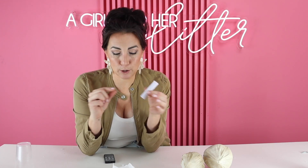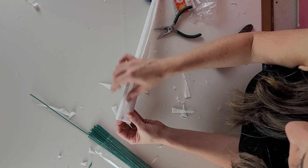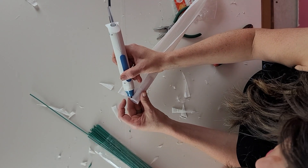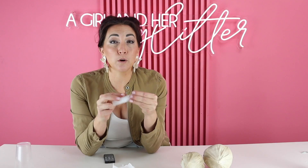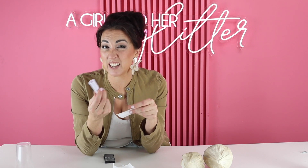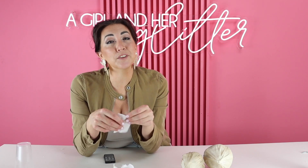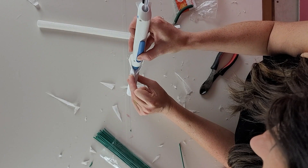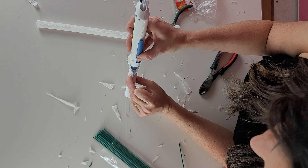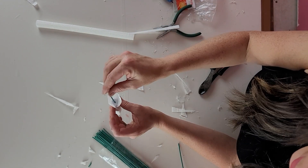While that was drying, I took the base of the candle — because remember it comes apart — and I was able to take the crepe paper and wrap it around, no stretching needed, to create that kind of texture that we like. I'll be painting these, so I wanted the paint to stick to something because the plastic is not really a great option. You're going to trim that up any way that you like, and this is where the wire comes in. Because I'm putting these into my daughter's tree in her room, the wire is going to help it stay in place.